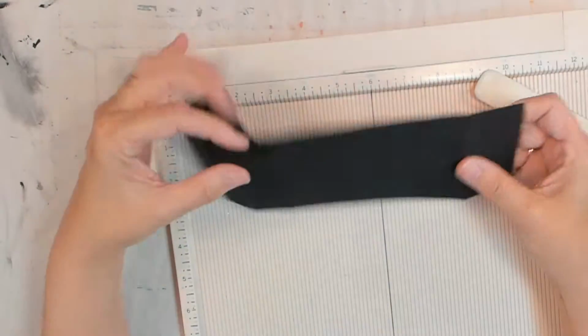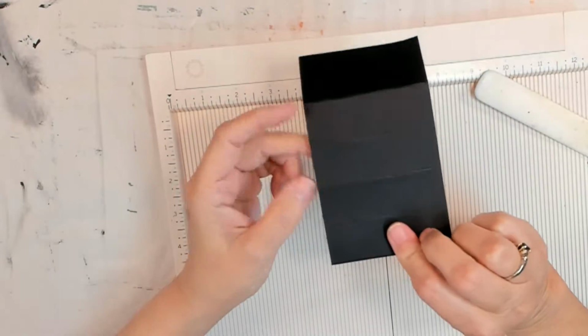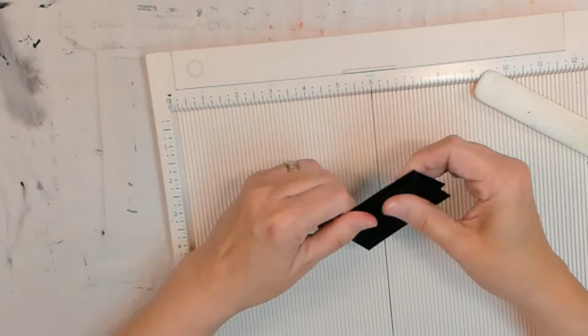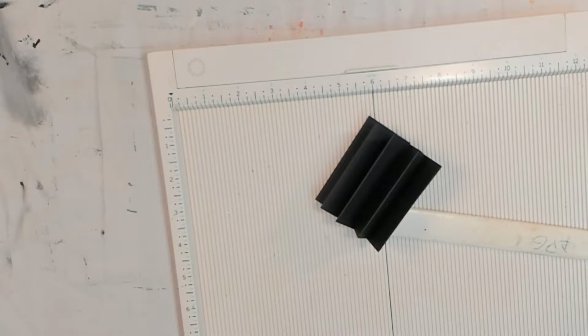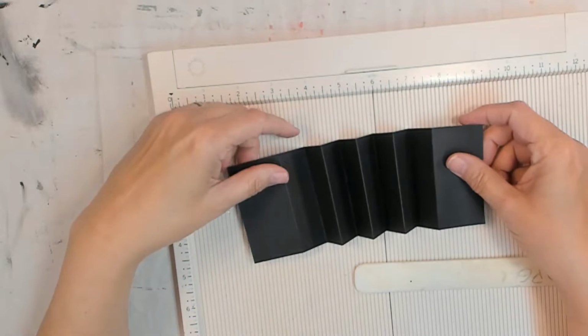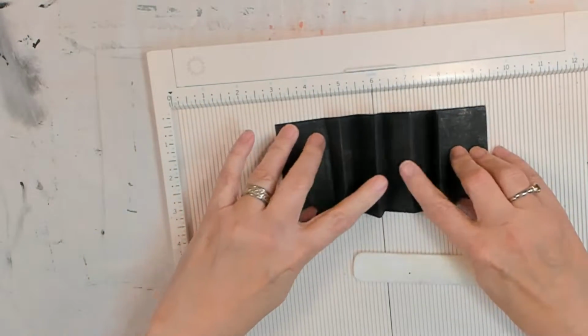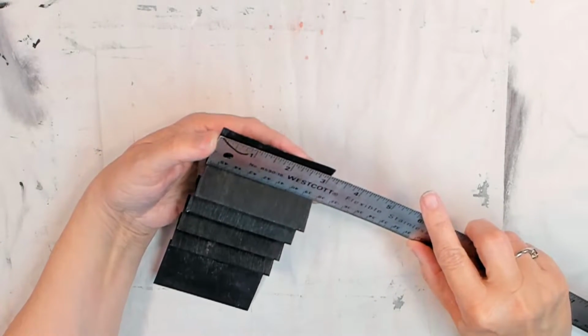Okay. So I'm just burnishing the scores. And we're gonna accordion it up. Back and forth. Back and forth. And because I need 4, but there's only 3 mountains. Oh, there's 4 mountains on the other side. So we're going to use the other side because we need 4 mountains. And fortunately for me, the tabs came out the correct way.